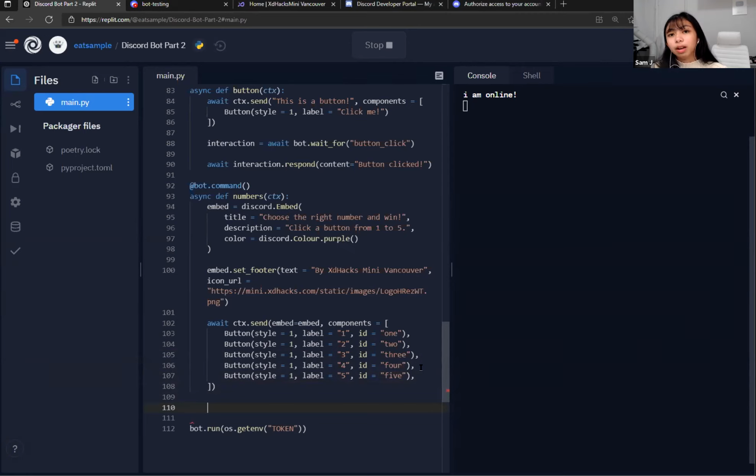And then now we're going to create a number list. So just like with the list before, we're going to have a set of different objects so that the bot can choose one. And now you'll notice that I'm going to be using the same words as the ID. And this is going to be very important to check whether or not the number was winning.